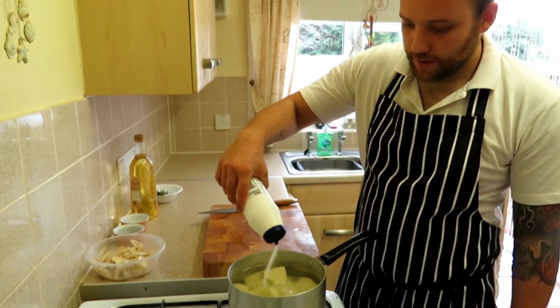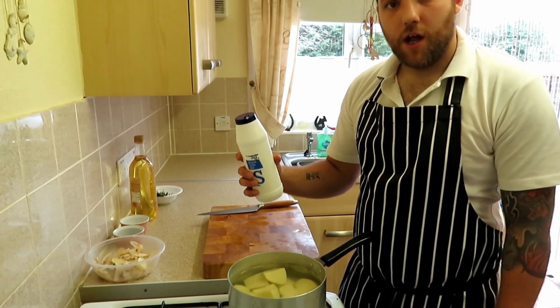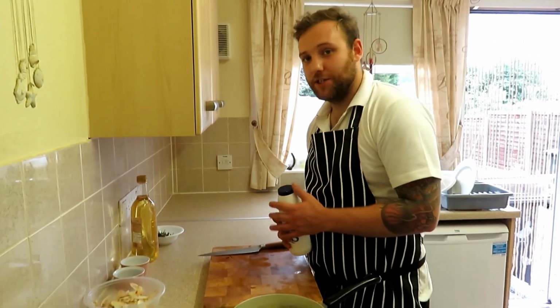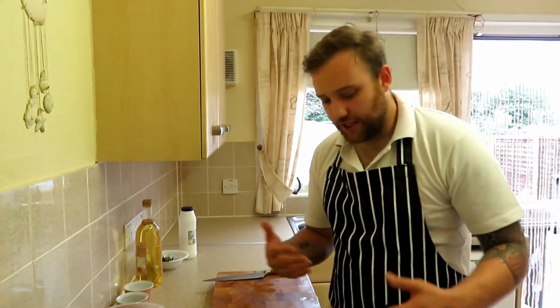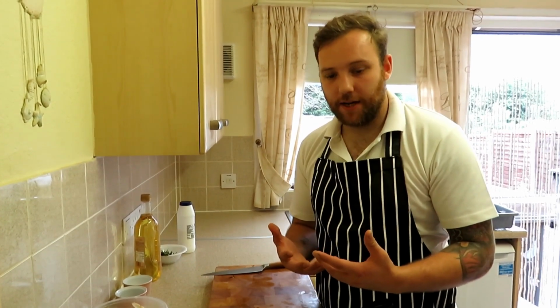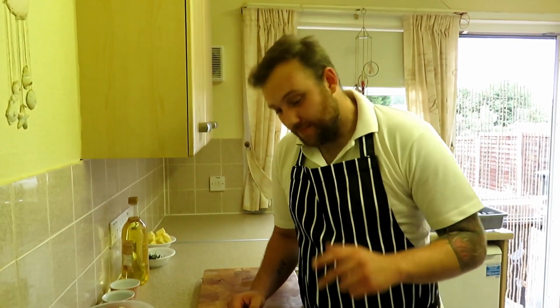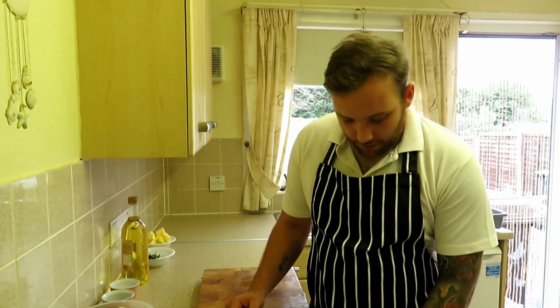Right, this is just cold water, so I'm going to add approximately a lot of salt. That's an approximate measurement of a lot of salt. Just table salt to these potatoes. That's just going to help season them a little bit. So we're just going to bring these to the boil.